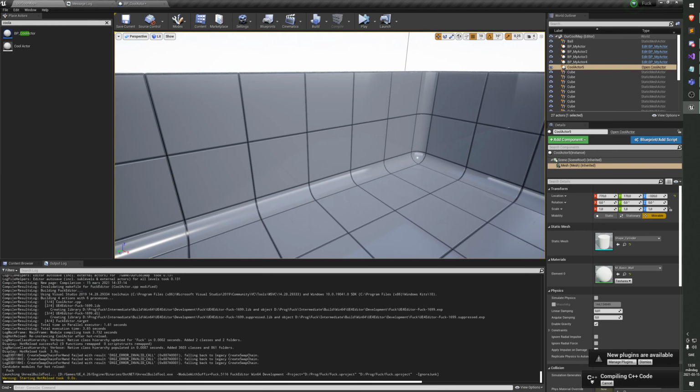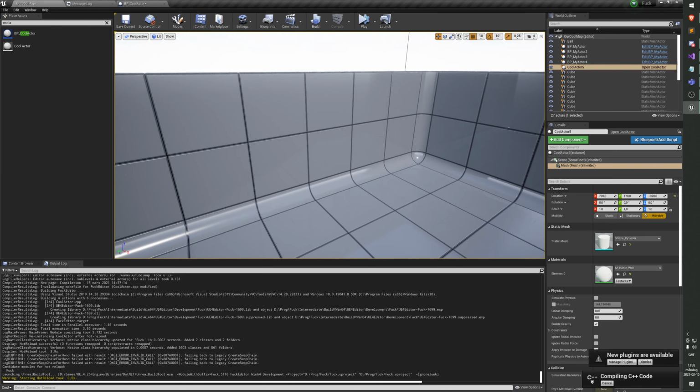I actually had the same problem, and the mesh is offset from the center of the scene. Oh really? Did you restart? No, I did not restart. I just reset the mesh because you can see it's in the middle of the scene. Oh, maybe that's why. Oh yeah, it is. Okay, that was it.